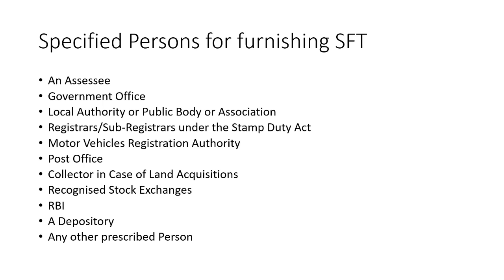Then who is required to furnish the information for the specified financial transactions? The information is required to be furnished by the assessee himself, a government office, a local authority like the corporations, village panchayat, district panchayat, or a public body or any other association. Registrars and sub-registrars are required for the purpose of collecting and deducting tax at the time of sale and buying of immovable property. Registrars are required to submit the information to the income tax department.